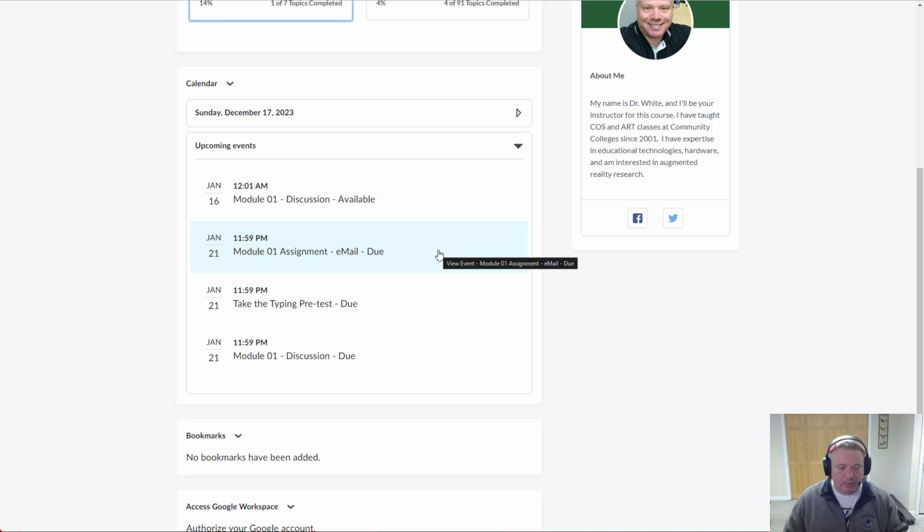Now, these three items for this particular module happen to be an email assignment, which is the only assignment you'll email me. Every assignment is submitted via Brightspace except for this very first one because it's about email. And then we also have a typing pretest. There is a typing component to this class. It's done within a separate typing tool outside of Brightspace, and I bring those grades in from that tool into Brightspace. I'll go all into that in a separate video. And then we close out our asynchronous discussion on midnight as well.